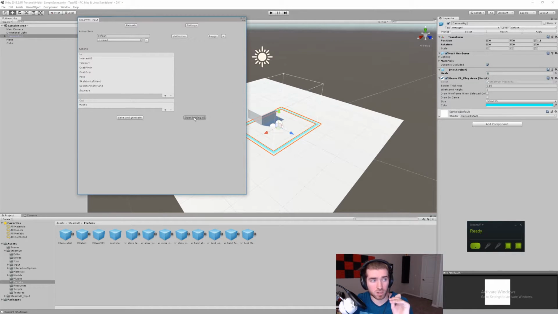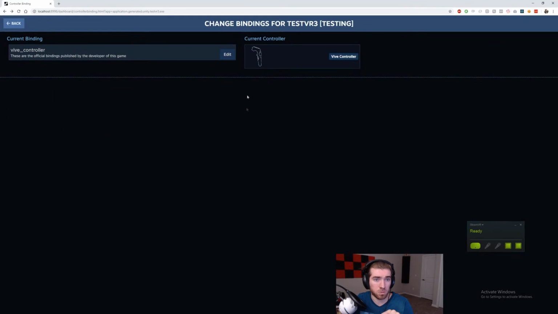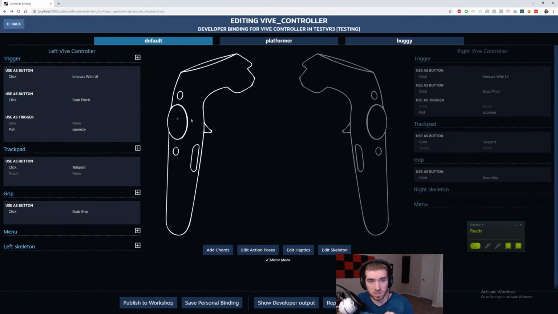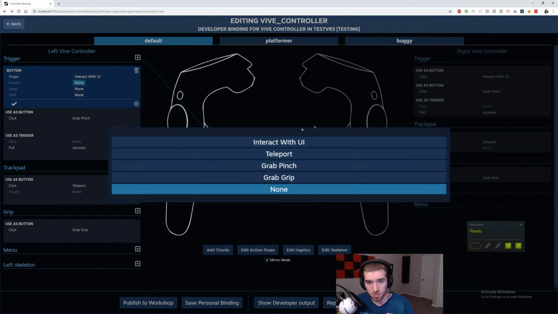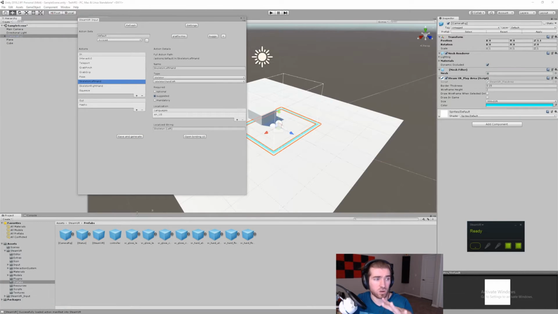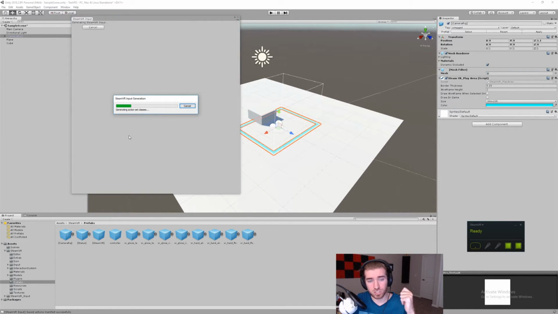If you want to, you can click Open Binding UI or mess with any of this. The Open Binding UI looks something like this with this fancy edit button, and you can map different things. So instead of just a click, when you double click, it's a different action. We're not going to go through all that because it's honestly too much and deserves its own video. For the sake of this video, all you really need to do is click Save and Generate, and that'll go through the input generation and automatically create the necessary requirements for a simple VR setup.